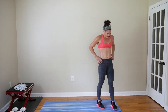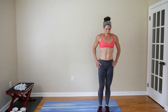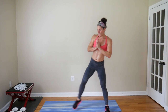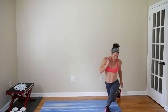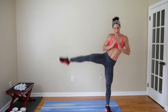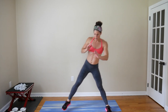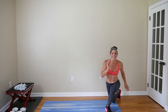Last 40 second interval here. Right side, curtsies, lunges, and leg lifts. Pulse it. One, two, three. The lunge, up, lift, drop to that curtsy. One, two, three. Nice job.